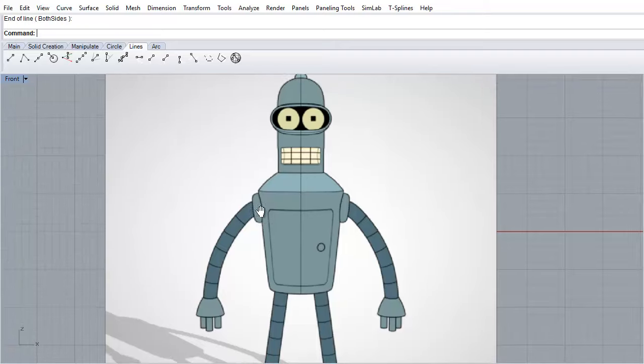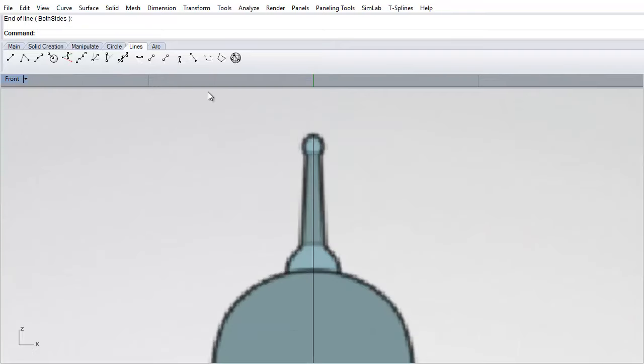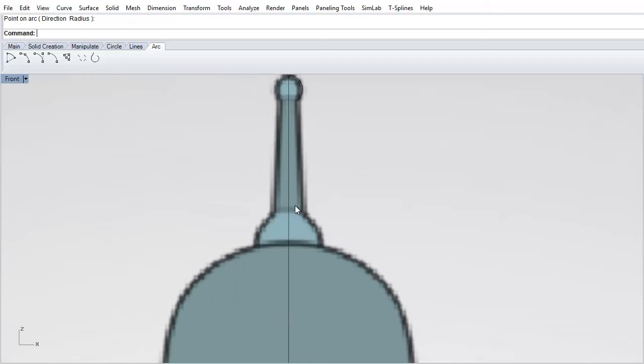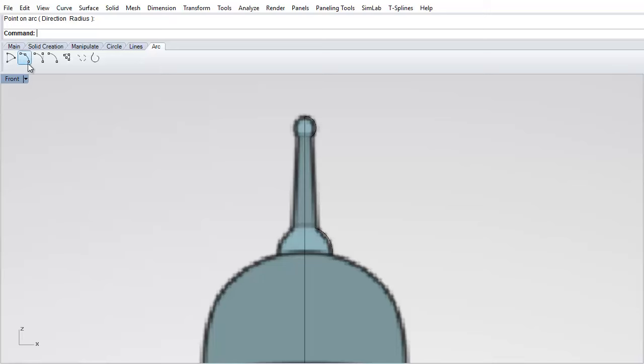Alright. Now we're going to start with, I guess, an arc. So let's start with an arc with the handle, go from there to there, and pull it out like that. Then we need a straight line down to here. Well, while we're with the arcs, let's finish the arc work. Pull it out to there. We need a straight line. So we're going to draw a line here from the end of that to the end of that.